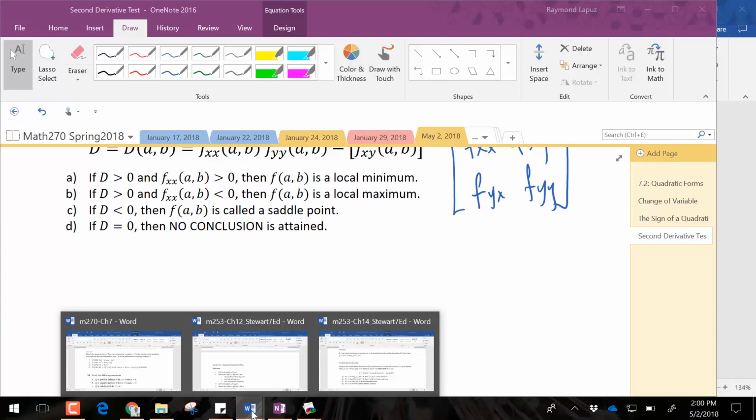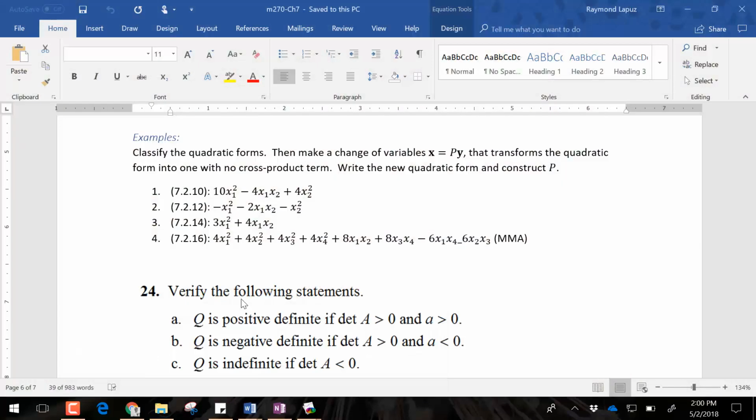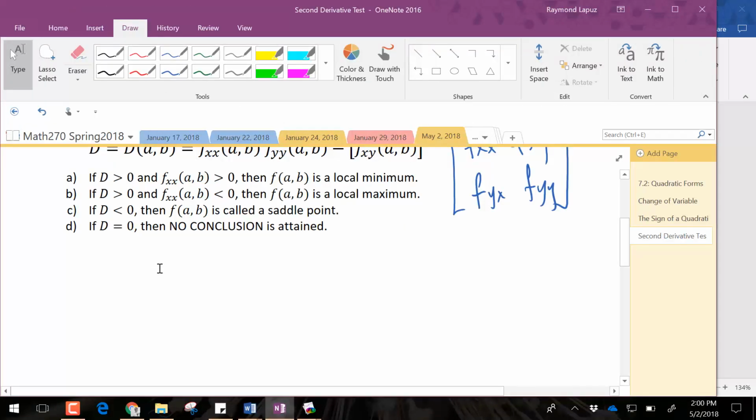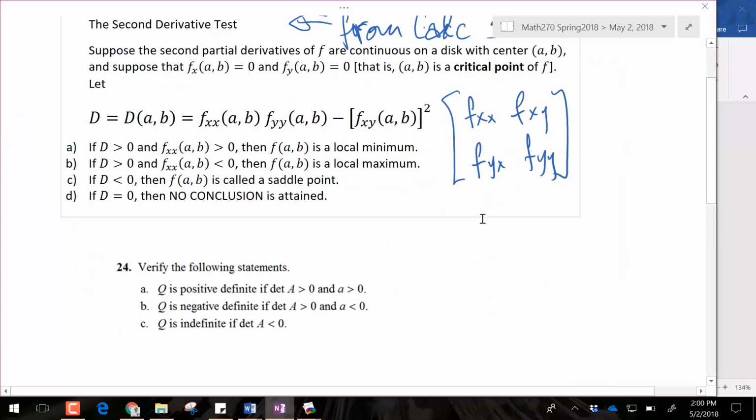The exercise that we're not going to be able to do from your book is number 24, and I just want you to look at the relationship between the facts about quadratic forms and the second derivative test. There's really a tie-in there. If we had more time, I'd take a random function of two variables, x and y, find the second derivative at a particular point, make up a matrix, and then figure out if that thing is concave up or concave down.